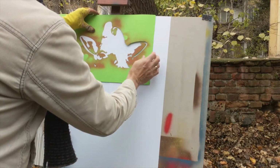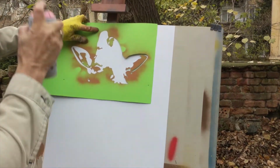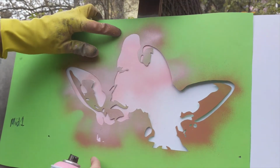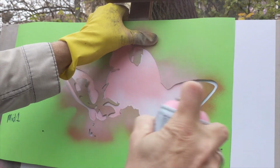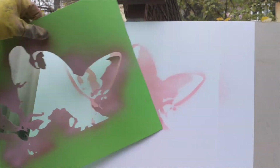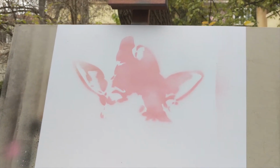Okay, so now we're going to paint the same stencil, this time in pink and red. And in order to show you what might happen if you didn't use the registration marks, I'm going to do this one completely freehand. So I'm not going to use the registration marks and the registration holes at all. I'm just going to eyeball it.